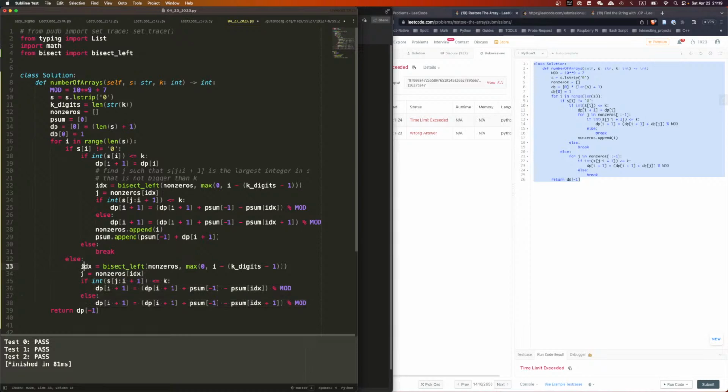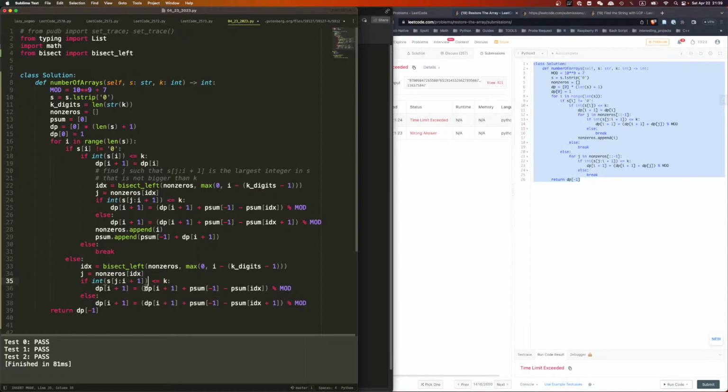We're trying to find the index in non-zero that's closest. Then we get the j. Then we check, right? We check if it's smaller than k, then we do this. Actually, I don't have to add.